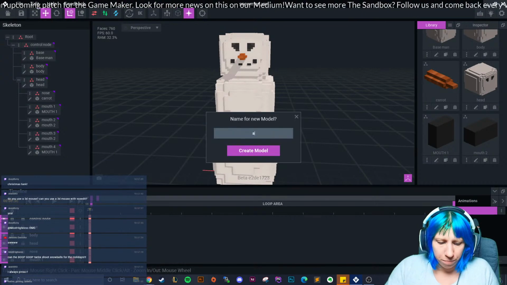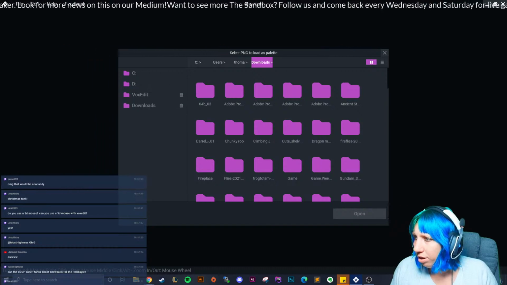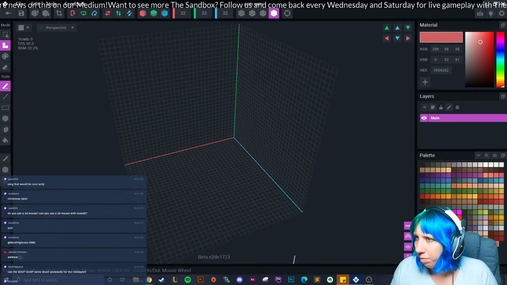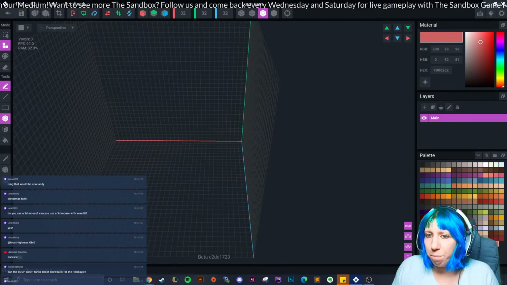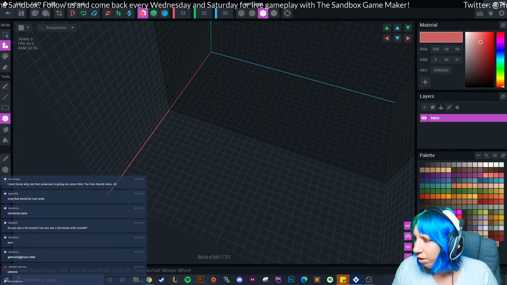So, new. I'm going to call it arm. Got enough time to do this. So we're going to do the arm in different parts, but just to start with, I'm actually going to make it all together.